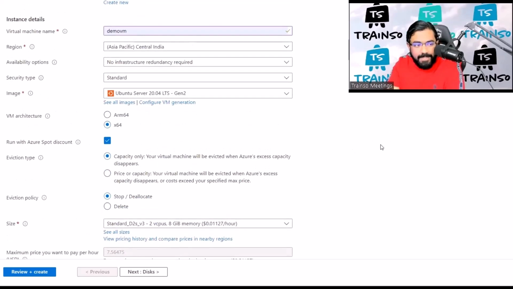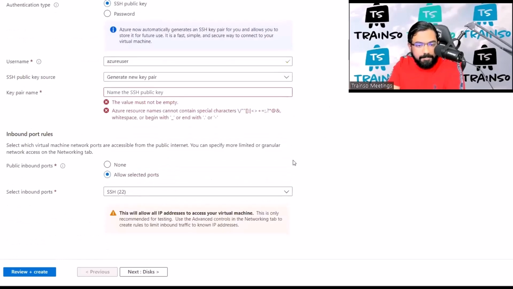Can you tell me if it is a Windows VM, how do we connect to that particular VM remotely? So Linux, we saw it is SSH. What about Windows? How do you connect to a Windows machine remotely? And what port do we use for connecting? Yeah, it is RDP. So we'll see that in the next slide. I just thought I will mention it here.